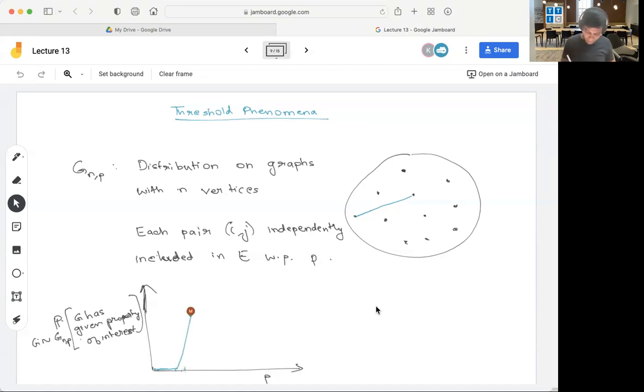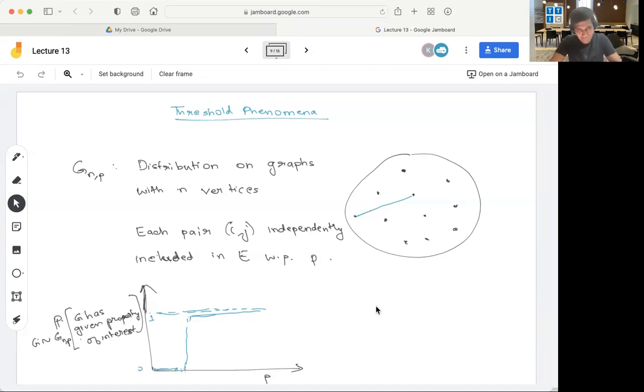The interval is often much shorter even than what I've drawn. And then it's essentially close to 1. Probabilities are between 0 and 1, and let's say it just shoots up from 0 to 1 very quickly. And often it's much more dramatic, depending on how you draw this graph. In fact, there is a whole industry of bounds in terms of understanding how fast it shoots up, so what is the sharpness of this threshold, as it's called, and so on.